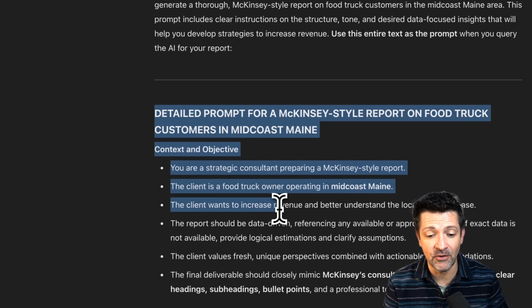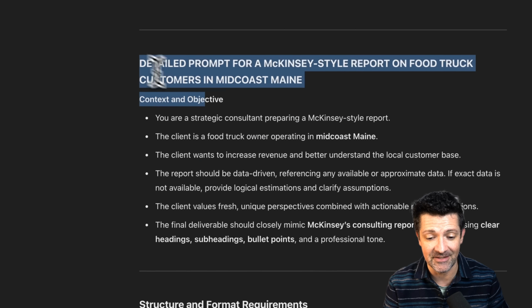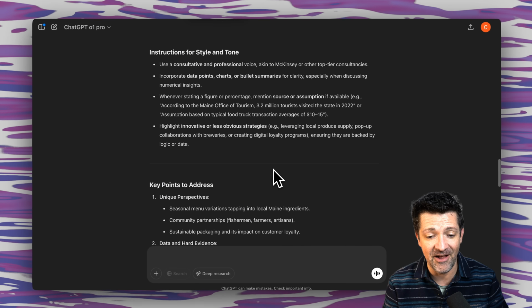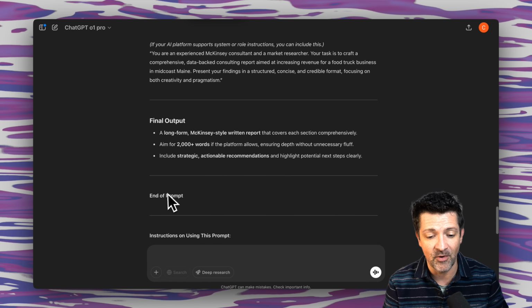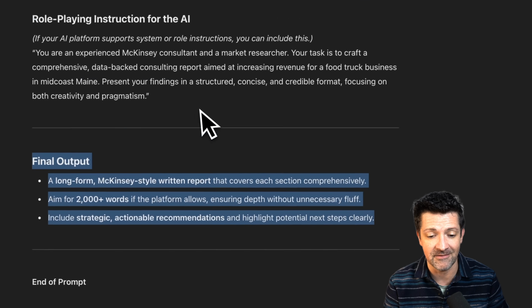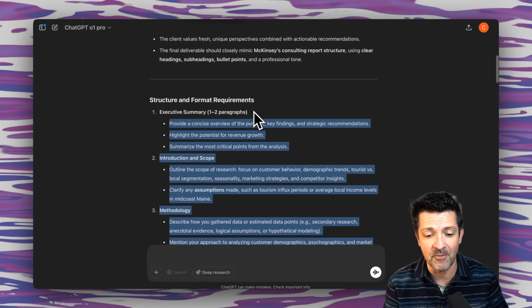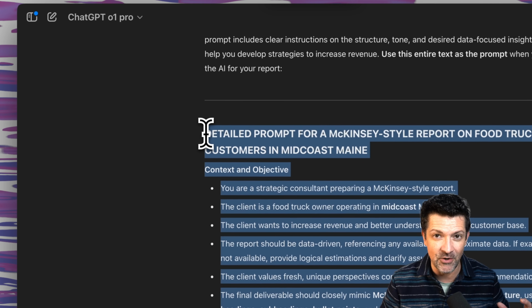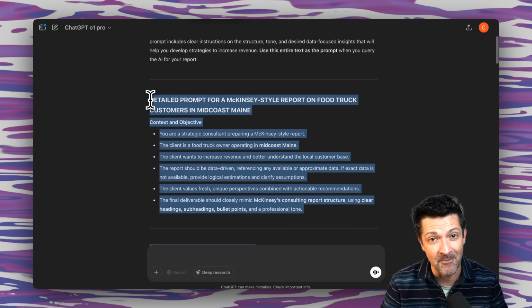ChatGPT is now done creating this prompt, and let me just show you how insanely detailed this thing is. It starts here, and it goes all the way down through this end of prompt section. So you can see that is like a page, 2 pages. That is just the prompt we're going to be using to create this deep research, because we want to steer it really effectively so that it's spending all that time and all that compute to generate something that we are really happy with in the end.